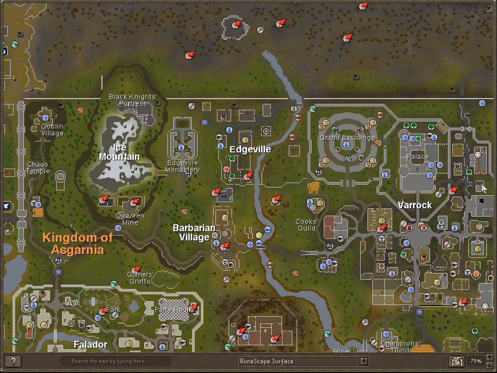Next we have moss giants, and they can be found in the Varrock sewers, but in my opinion the easiest way to get to them is through the Edgeville dungeon, which can be found right here just east of the yew trees.